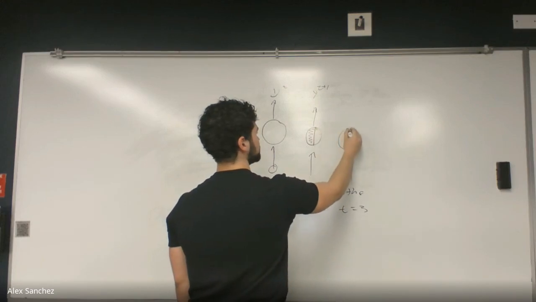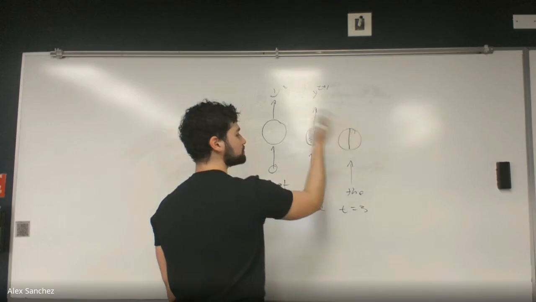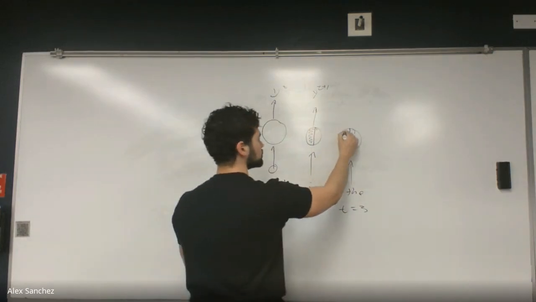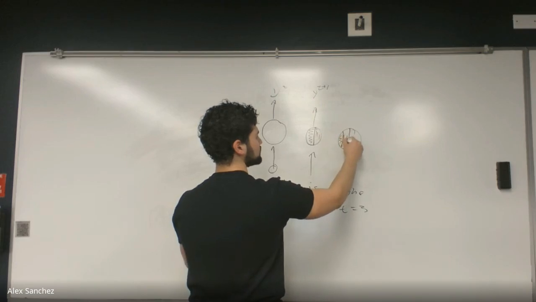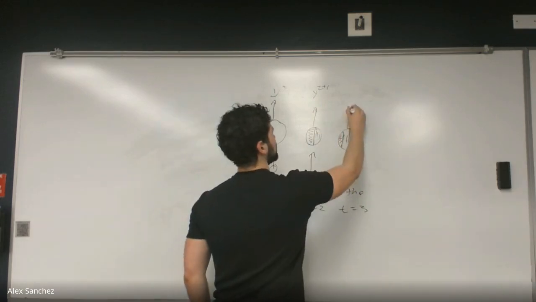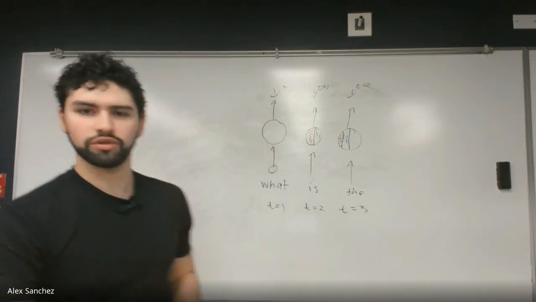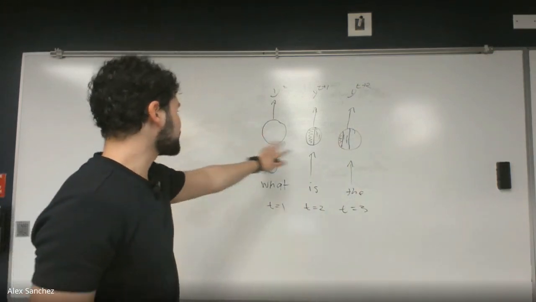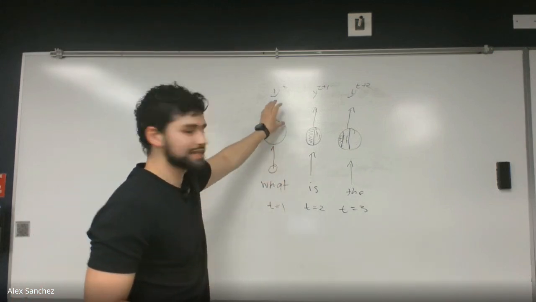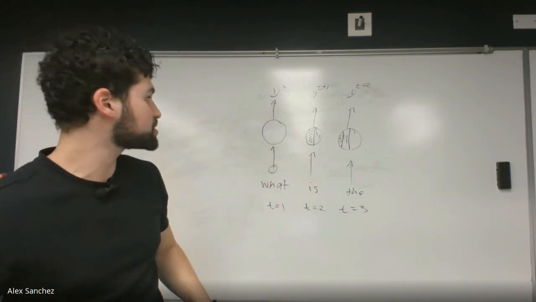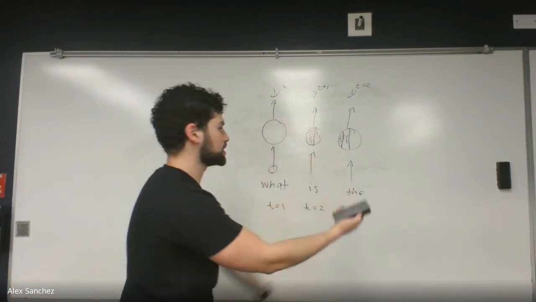So now we have the new, what we encode inside the hidden state, and then we have the information from the past, which is this what is part. And then it's kind of like that throughout. And then this would be at t plus 2. This is when we unroll all of this. This is kind of what is going on, where our input at a specific time gets encoded in a hidden state, where we maintain that information. And then that way, over time, we kind of remember the past as we generate the future.